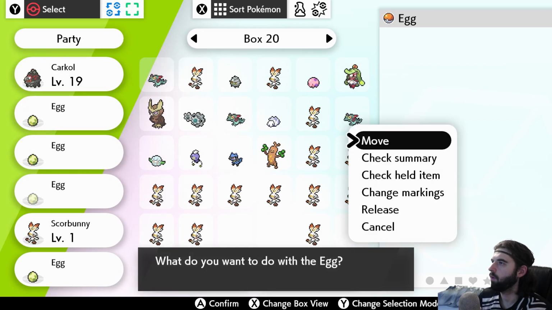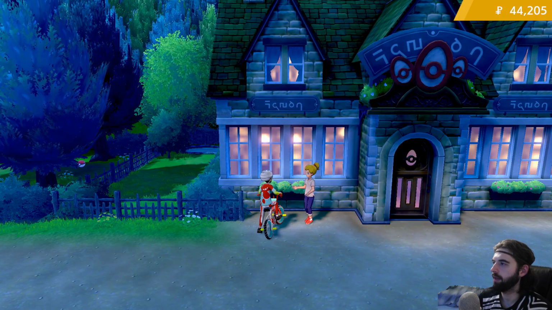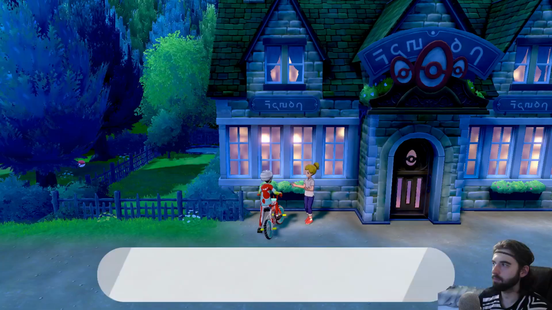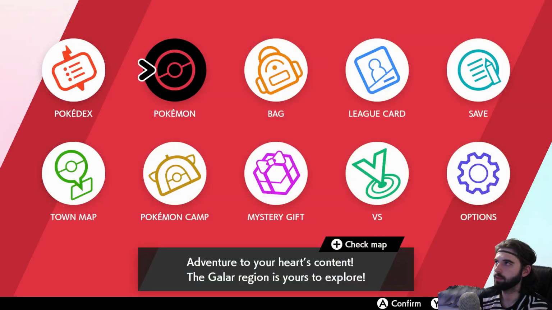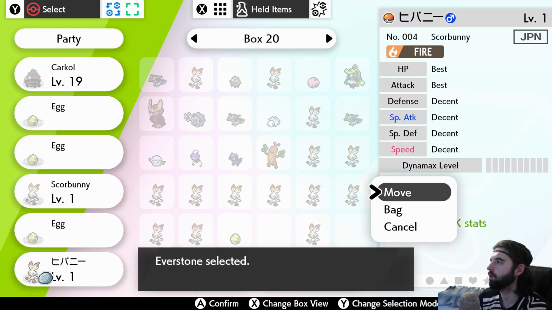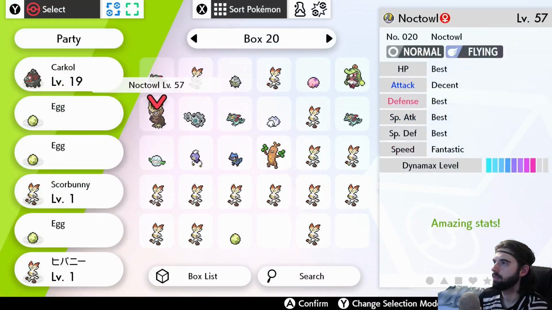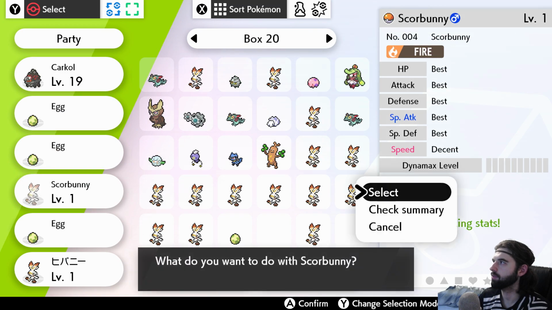I need to take one egg out. And I'm gonna take back that thing. And we're gonna go Pokemon bag. Move items, I think, is this button. And we're gonna take the Everstone from this Score Bunny. Give it to that one. And we're gonna go talk to her, leave the Pokemon. Leave the Score Bunny that has really high IVs.